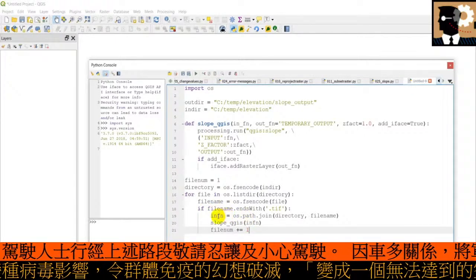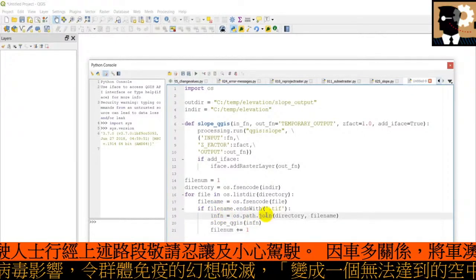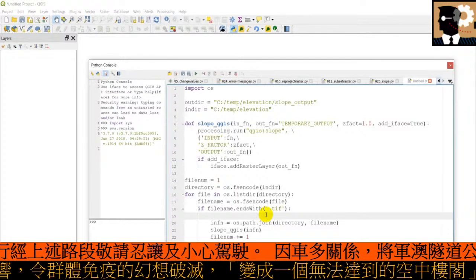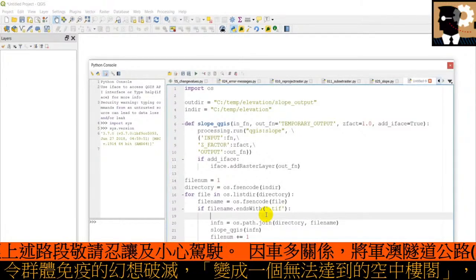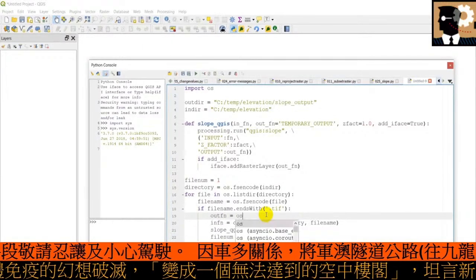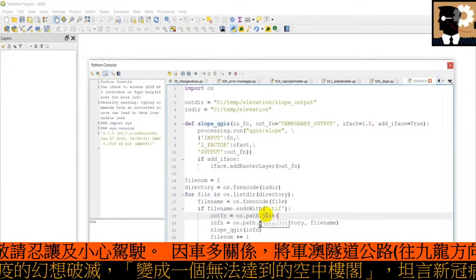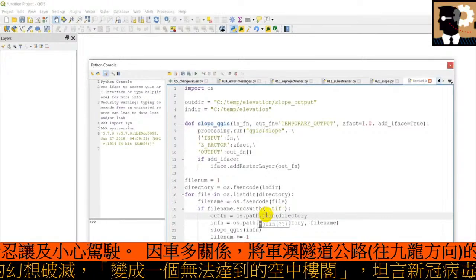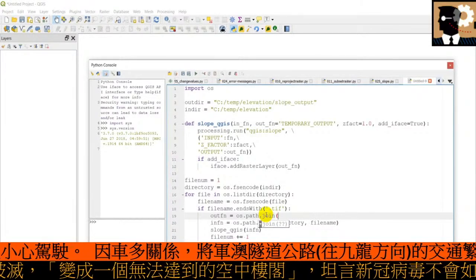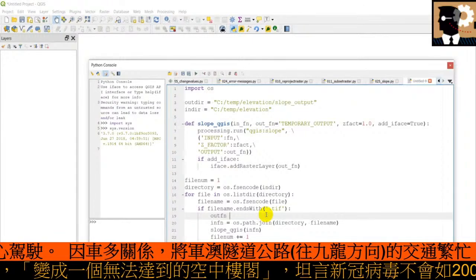So here what we can do is outfn. It's going to equal os.path.join. We'll put it in the same directory, or we need to give it, let's just do this.